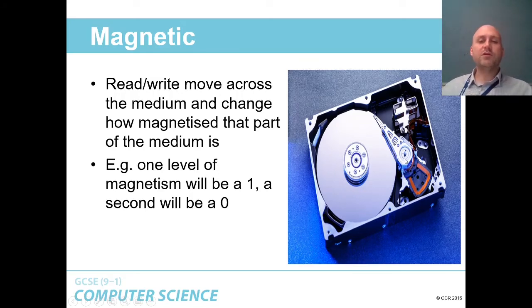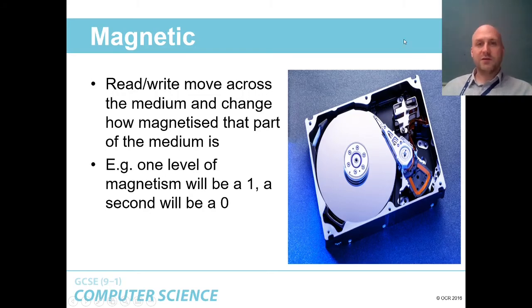They're also not very portable because there's a spinning disc in it. So, for example, if you used a hard disk drive, which is magnetic, in your phone, which isn't done by the way, when you move your phone around, this disc would smash against the head and the data would be corrupted and it'd be very bad for it. So magnetic's not good for moving around very sharply. I'm not saying they couldn't use it on a laptop, but I mean something that's going to move very fast, definitely not. And it's just not as fast as some of the more modern technology.